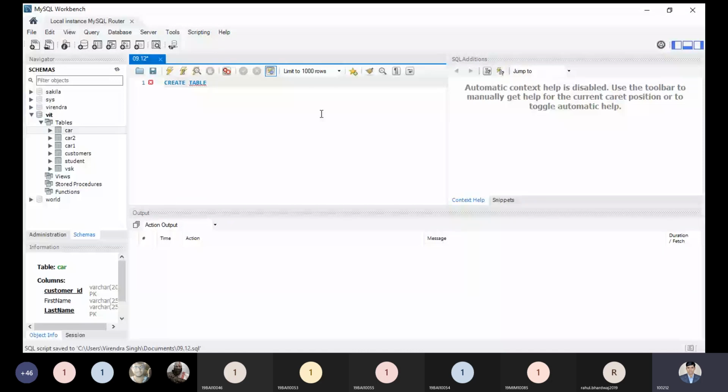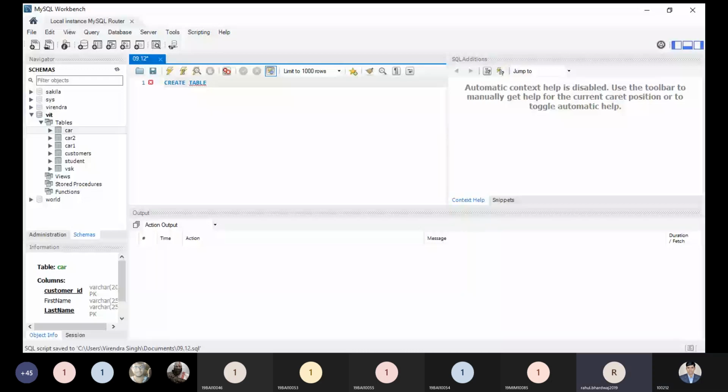So which table do you want to create? Please tell me which table you want to create. According to you, we will solve the problem. Tell me the table name and its attributes. Any student who wants to speak, you can speak. So, create table student only. Okay, we are creating a student table, and what attributes should I use here? Please tell me the attribute names.